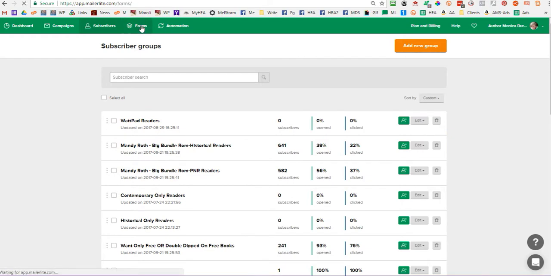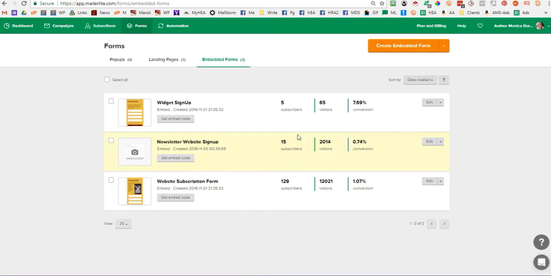They also have forms that are a lot more helpful. They're easy to find. I mean, it's right up here. MailChimp makes you jump through hoops to get to stuff. They have embedded forms where you can, let me see if I can go to my website to show you.